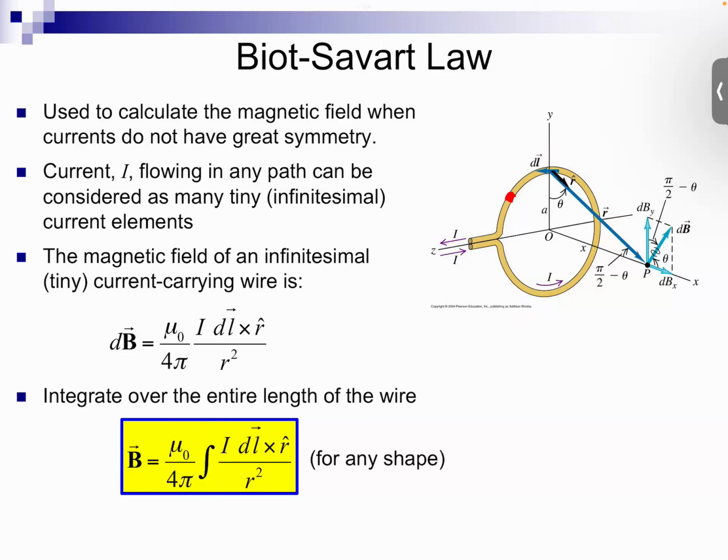You find the total magnetic field created by the currents in this circular loop, for example. In this course, all you have to know is Biot-Savart law is useful when there is no great symmetry, and it's evaluating this integral. But we will not go into the details of evaluating the integral. In other words, you're not expected to evaluate the integral in Biot-Savart law. Rather, it's sufficient to know that for systems without great symmetry, Biot-Savart law is the more appropriate law rather than Ampere's law. Good.